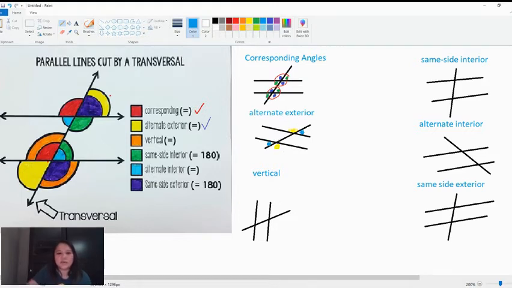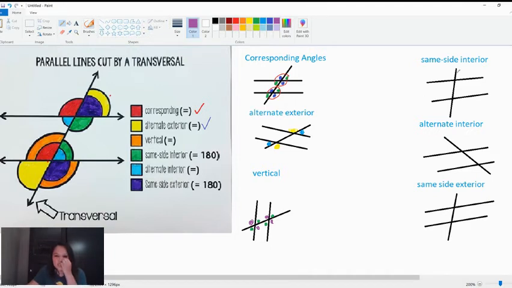Let's go ahead and take a look at vertical angles. Now, we talked about vertical angles already. Vertical angles are just right across from each other. So, for example, if I'm looking at this angle, then these two angles are considered vertical. Another set of vertical angles can be this green one, and vertical to that angle is right here. So remember where they intersect, it makes like an X shape. You can see where they are at. Another set of vertical angles is located right here and is vertical to this side right here. And one more set of vertical angles. This one is vertical to this one.